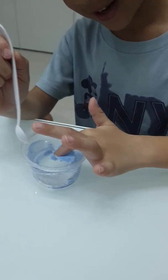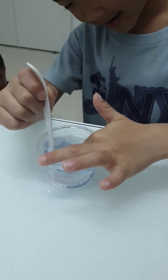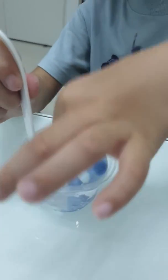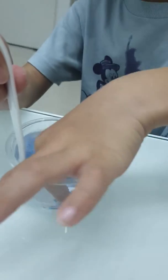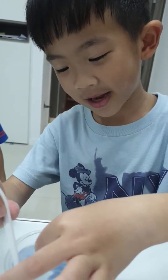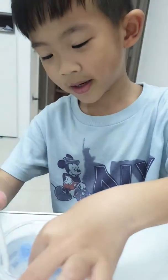If I put my hand inside, then it will cover my hand. But when I take it out, it also goes on the spoon. Take it out and drop it. Why is the sand always dry? Because the sand is a good thing. What do you mean by good thing?